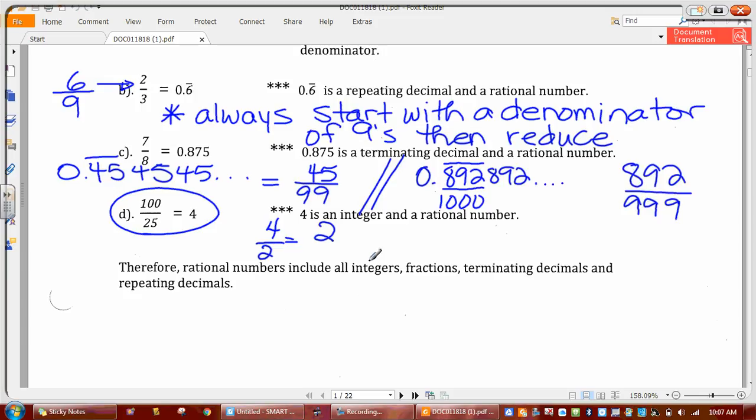What about if I put square roots? This is one more thing we have to add to our bottom here. It says rational numbers include integers, fractions, terminating decimals, and repeating decimals. And there's one more thing rational numbers include. They include perfect squares. Well, and if we take a look at perfect squares, if it's a perfect square and it's under a square root sign, we have to solve it. So, I should say perfect square roots. Perfect square roots.